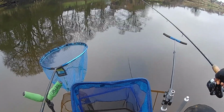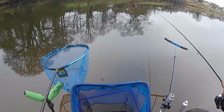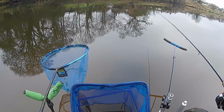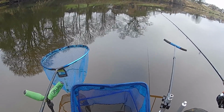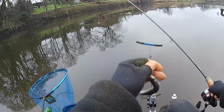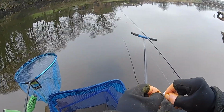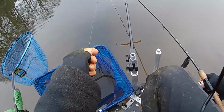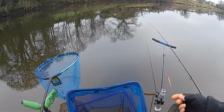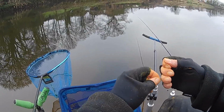I'm going to keep that feed going in, they're even swirling for it now. I may move a few more shots up and try and slow the fall down even more, because there's so little flow I don't really need a lot of shot down the line. There's another fish, and the bigger ones may be coming up in the water. So I think we'll do that now. Took a few shots under the float, and if needs be we may even move them back down and shallow the float up.